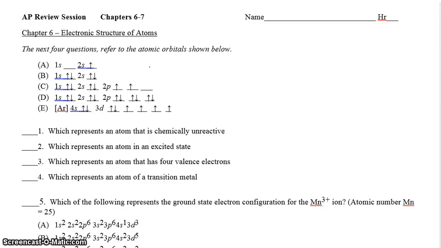This is video 1 of our Chapter 6 and 7 AP exam review. I'll go through Chapter 6 in this video. So let's take a look at some of these multiple choice questions. I'll let you figure out the first 4, and let's take a look at the 5th one.